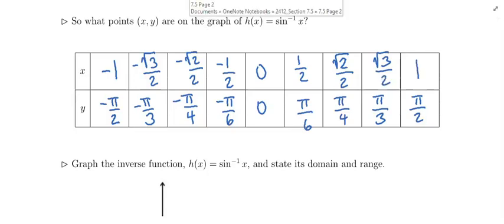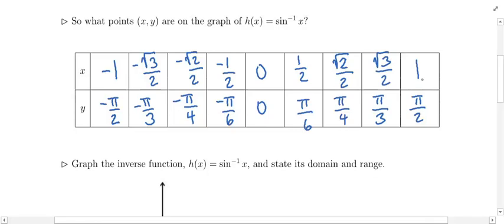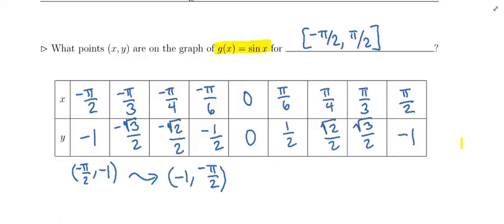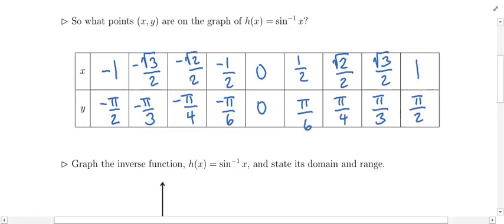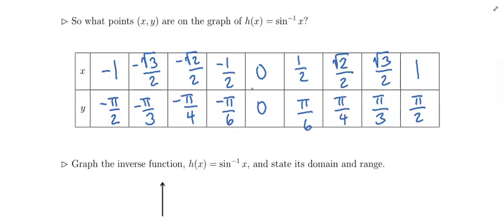So again, all I did to fill in this table at the top of page 3 was go to the table at the bottom of page 2 and flip-flop the x and y values. So you can see a huge difference already. When you're working with just the sine of x, your input is an angle and your output is just a number. For the sine inverse function, your input is going to be a number and your output is going to be an angle. So it's quite different.